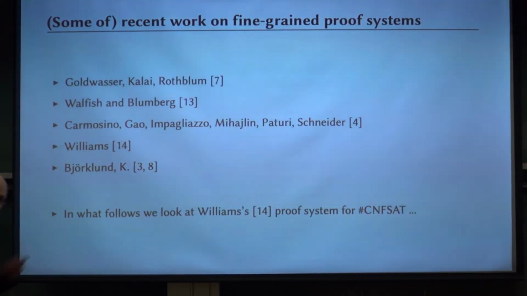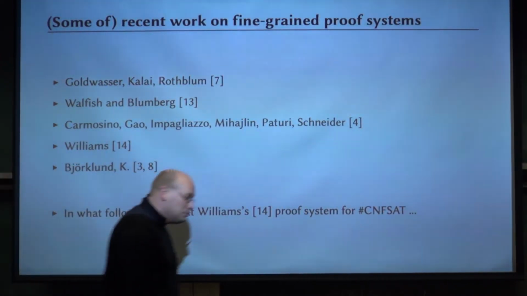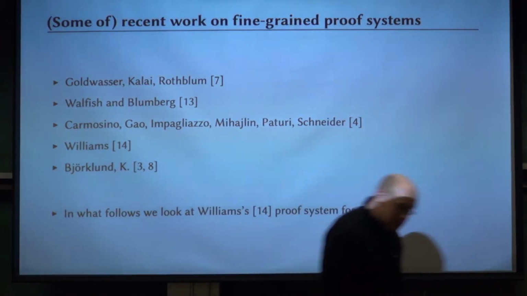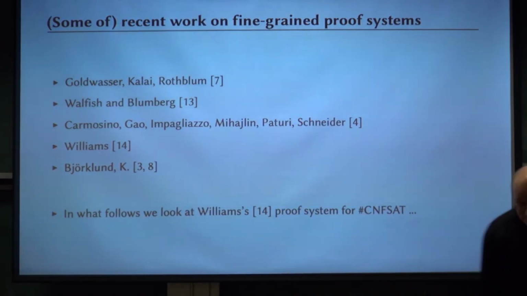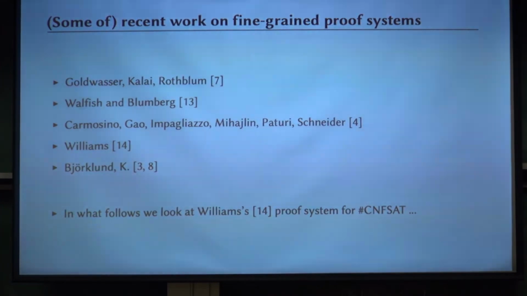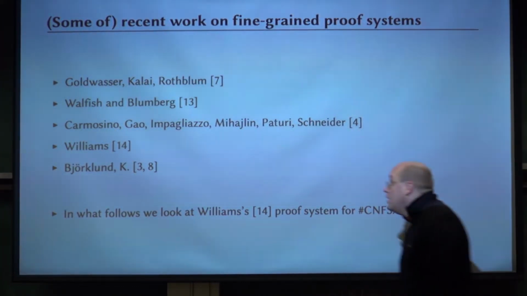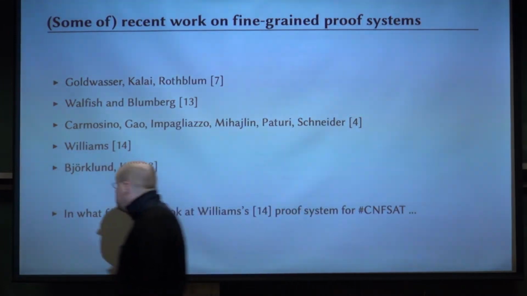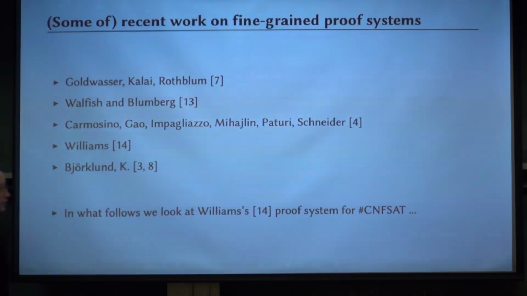So the area of fine-grained proof systems and, let's say, delegating computation has a lot of prior work as well. So I'm not going to survey these things in detail. For example, if you just want correctness proofs, there are certifiable algorithms. There's a fantastic survey by Kurt Mehlhorn and collaborators on those. Then there's delegating computation through interactive proofs, a direction where you actually allow interaction between the prover and the verifier, started by Goldwasser, Kalai, and Rothblum.